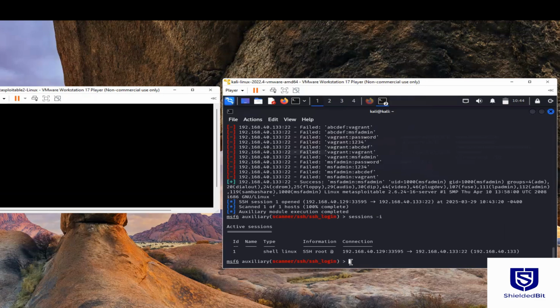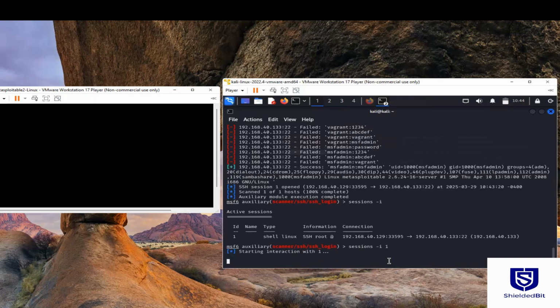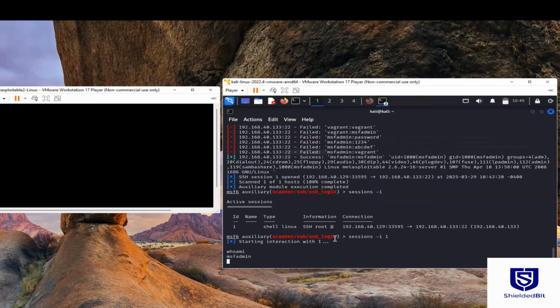Okay. So the next thing is to use the session, to explore the session that has been opened. And I'll do that with this command. I'm just saying session number one, explore session number one, something like that. And like so, we are now in the session, all right? So for instance, if I wanted to know whether I've logged onto that machine, let's just say something like this, and it will tell you this is the username for this machine, for the victim machine.